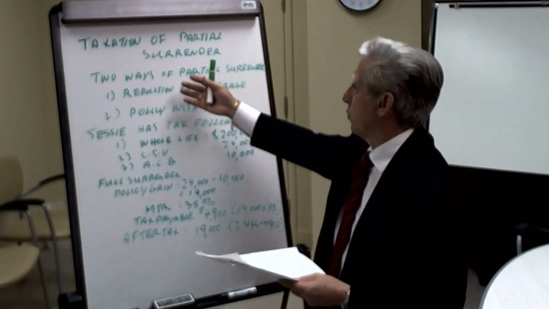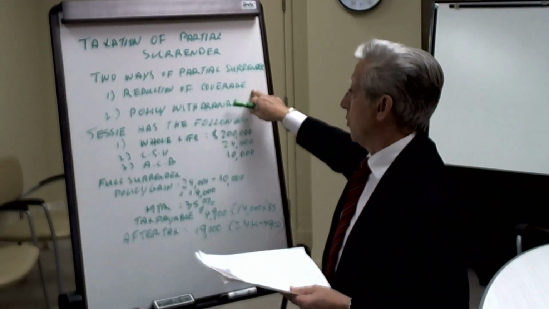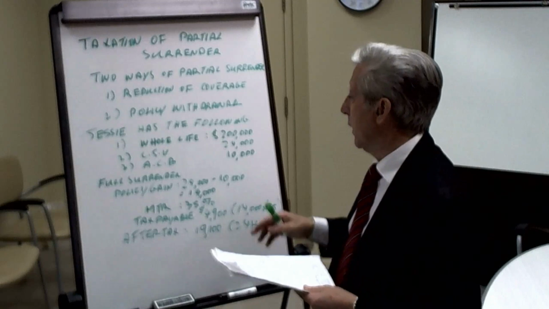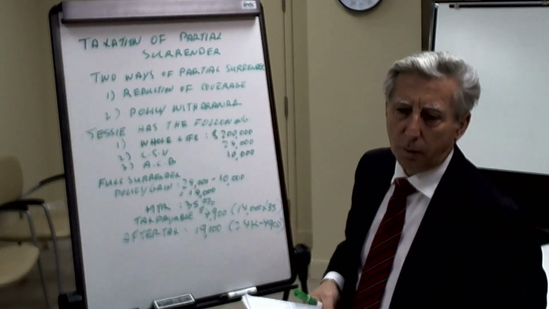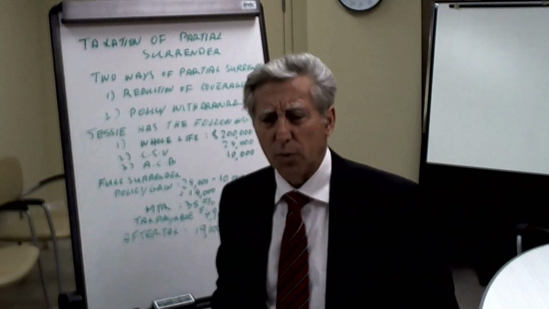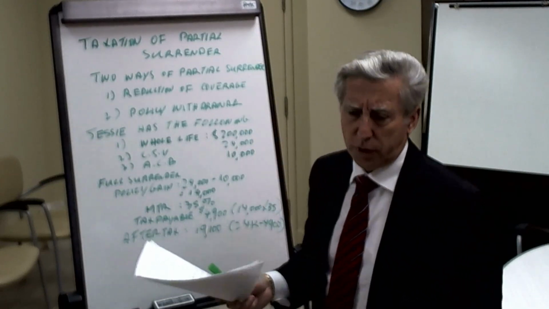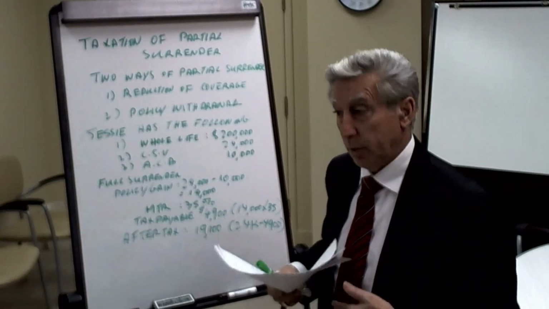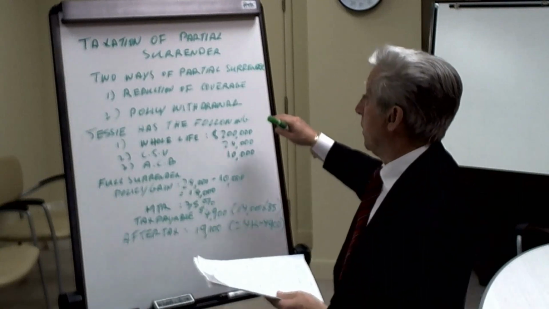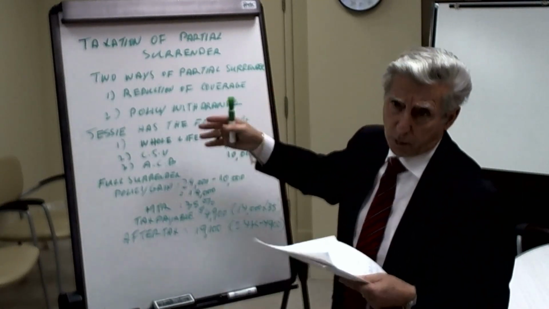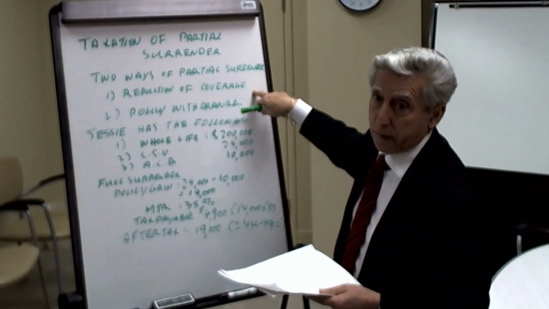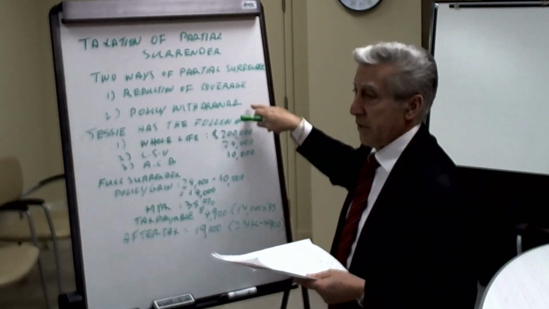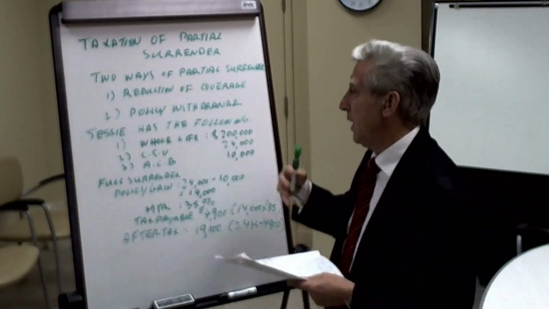So in other words, there's two ways of doing a partial surrender. You can do a reduction of coverage itself, which again we'll see in a moment, and of course a policy withdrawal. As you know, policy withdrawal predominantly comes down to universal life, because you can't make a withdrawal on whole life participating or non-participating, but you can on universal life. However, on whole life, whether participating or non-participating, you can certainly reduce the coverage. So on universal life, you can do both, whereas on whole life you can't make a withdrawal; you can only borrow money against the policy. So we'll look at both.